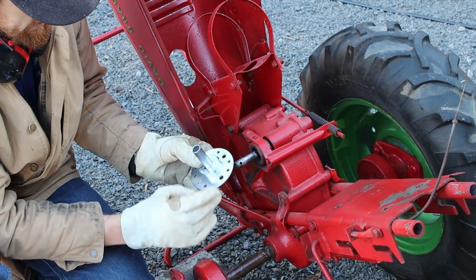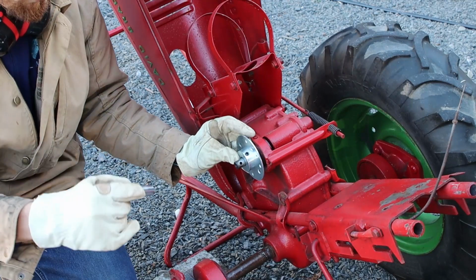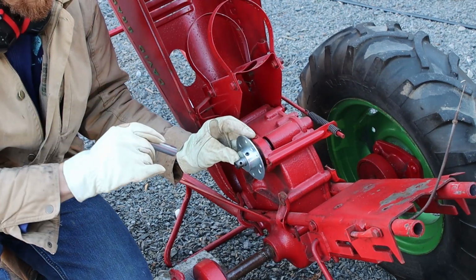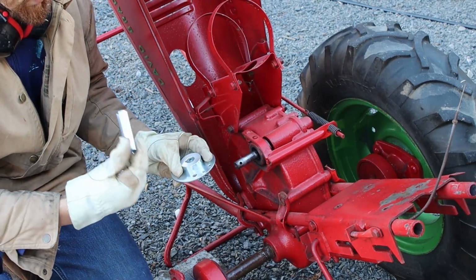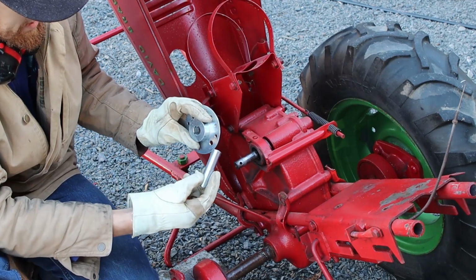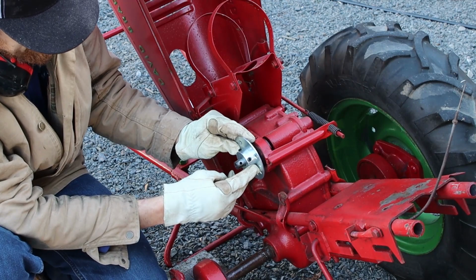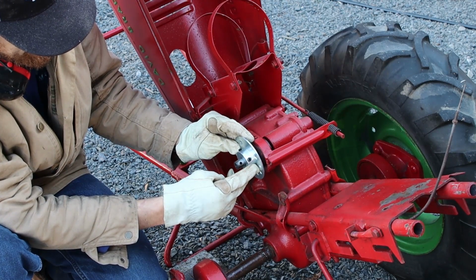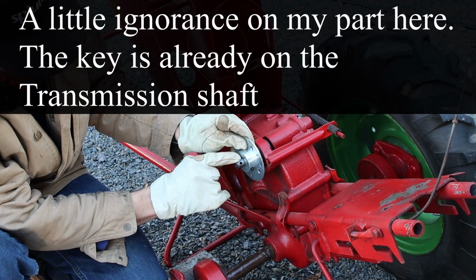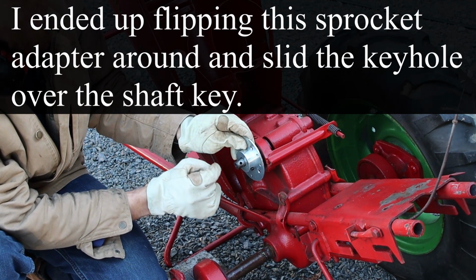We'd be in good shape. We'd have the key. Be perfect. Unfortunately, this is not quite 3/4. It is not quite 5/8. It's kind of a hair between the two of them. Speaking of hair, I had one in my mouth there. So what we're going to end up doing here is we're going to put this directly on here. We're going to tighten this for the time being. It's not going to be a perfect fit, but it's going to be pretty close. The downside here is I really want to get this key in. And you can see the key is right there. Problem is my key is just a hair too thick.